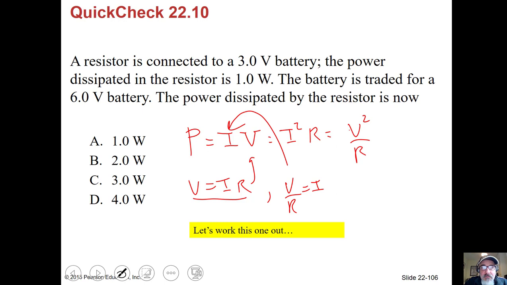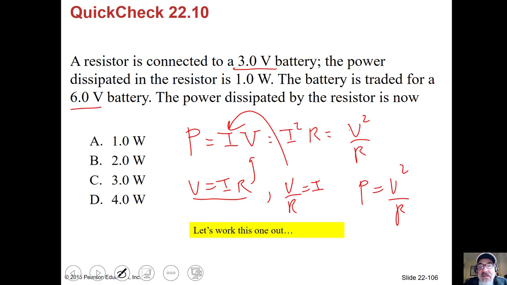Okay. So what we're not changing is the resistance. The resistance is staying the same. We're increasing the voltage of the battery. So the voltage goes from 3 to 6. Same resistor though. So we've got to figure out a relationship between V, R, and power. That's what the last one actually has here: V squared over R. So the power was initially 1 watt when the voltage was 3. How much is the power when the voltage is 6?